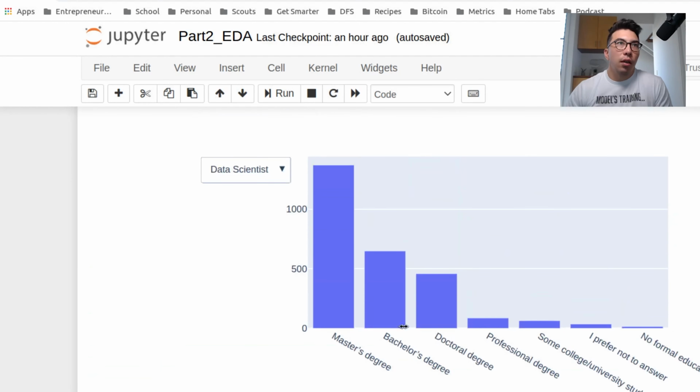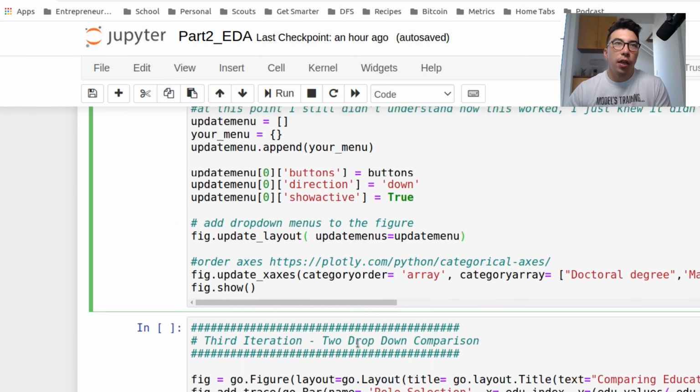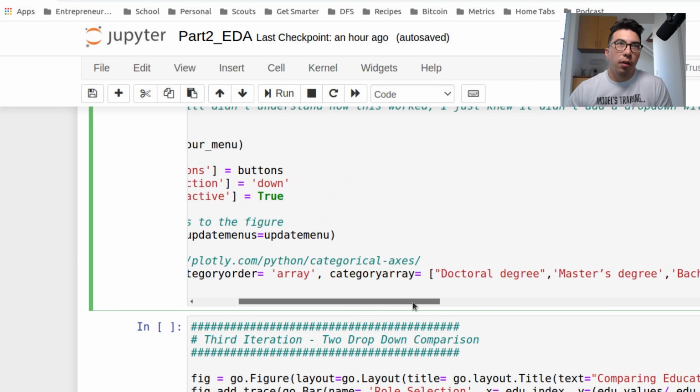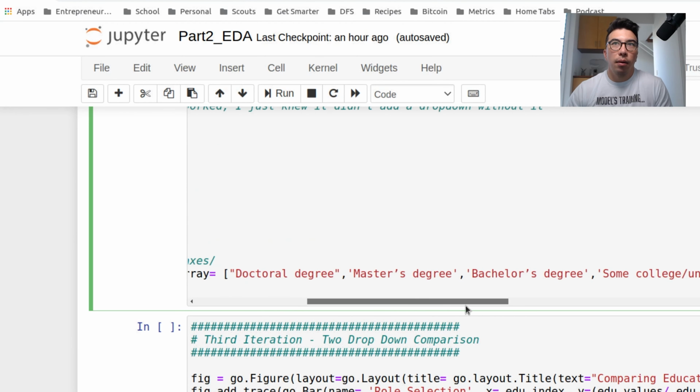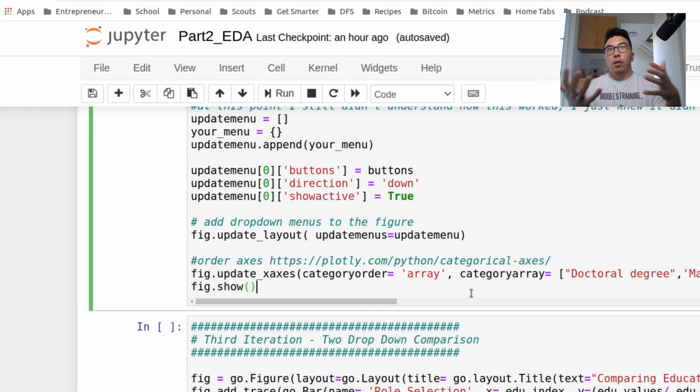One last thing I did here was I also added the order. So as you can see, this is in order of most common to least common. I wanted to order it by education level, so most educated to least educated. And we did that with the same category array that I found in that other bar plot here, this category order. So as you can see, me just going through the documentation a lot and also just knowing to search within the documentation for keywords like order is how I come to these solutions. Usually you don't just read the documentation. I use Control F all the time and I just search through it and try to find it as quickly as possible.